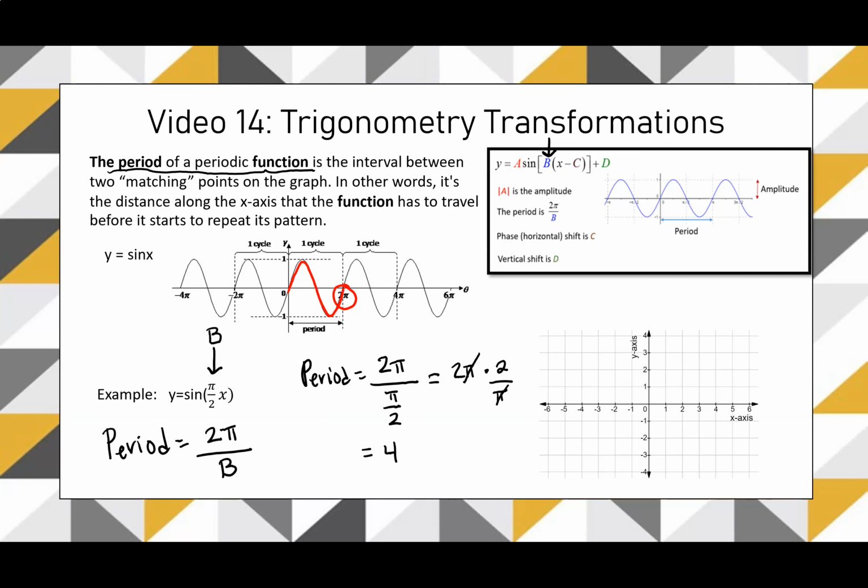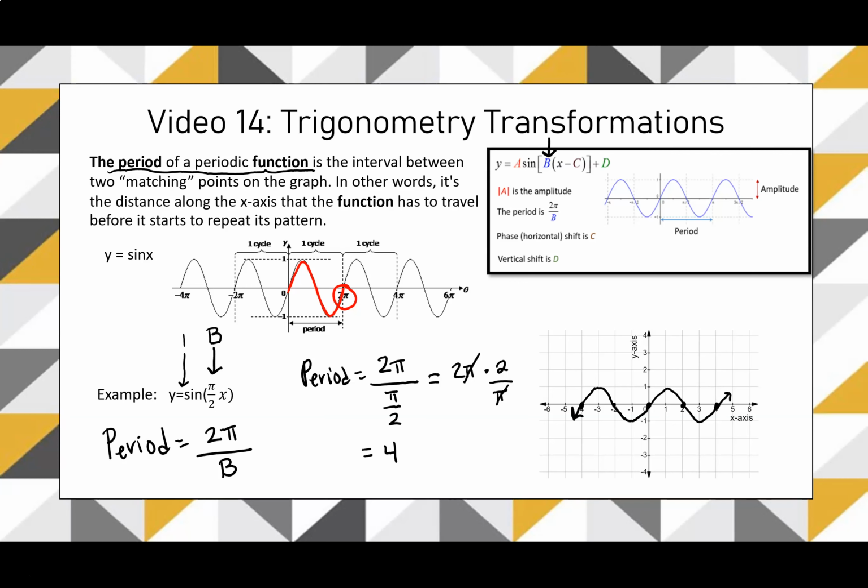So here we can see, oh, okay, my sine starts at 0, 0. It's going to end at 4. It's going to do a full cycle by 4. And we know at the halfway point, it crosses through the x-axis. There is no change in our amplitude. It's just a 1. So we are just going to go up to 1 and then down to -1 and back up. And we can continue this pattern if you'd like. If you want to do one more, and I will probably ask you to do more than one period on your homework or on a test. Okay, so there we go.